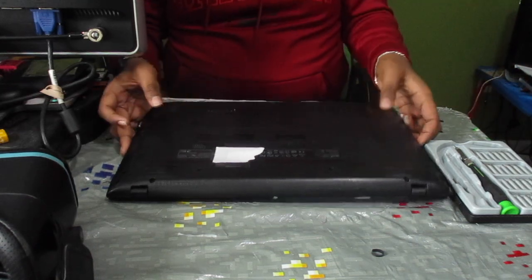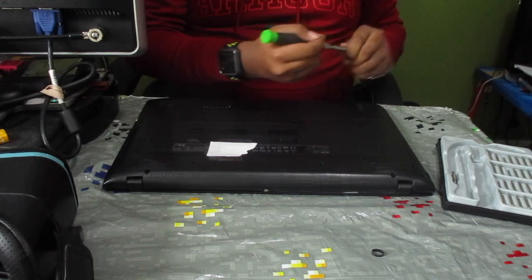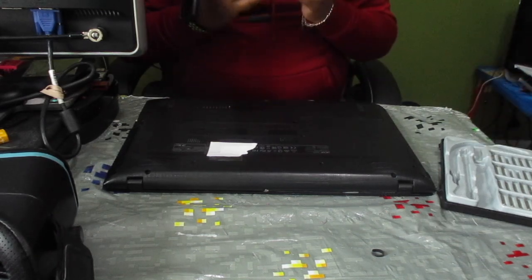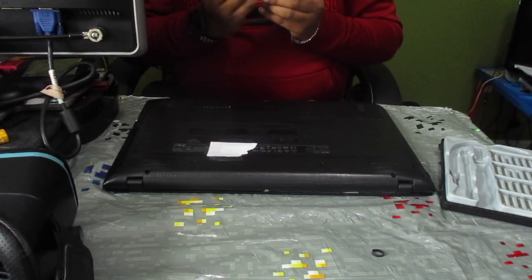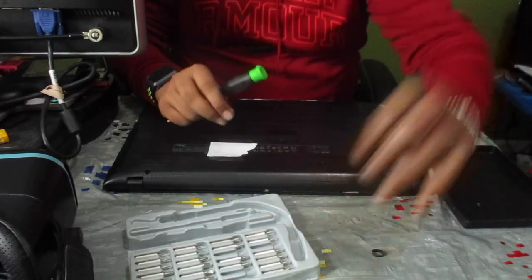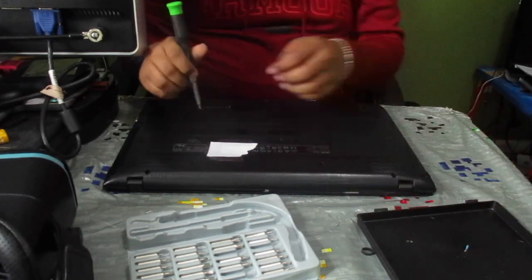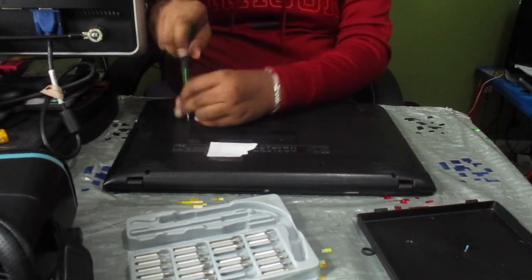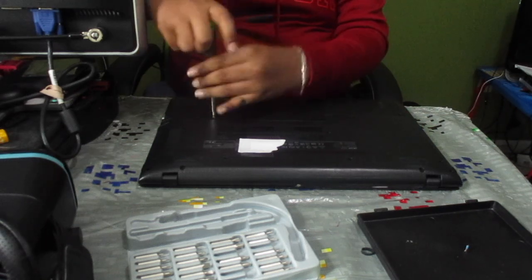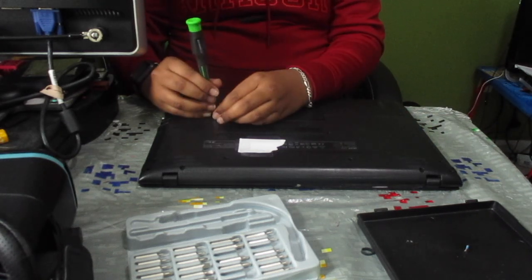So first of all, we're going to be needing a Phillips head screwdriver. Phillips head size 0 should work on these. You go ahead and place that there, inside of my screw tray. Then there's a few more screws on the bottom of the laptop for this bottom cover to come off.